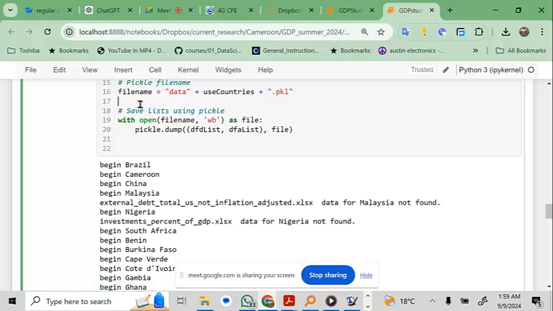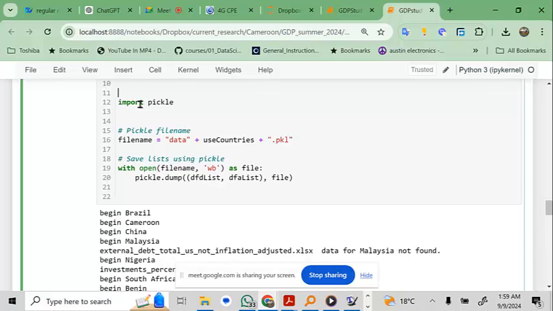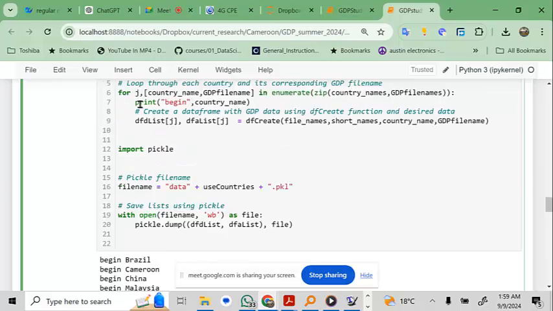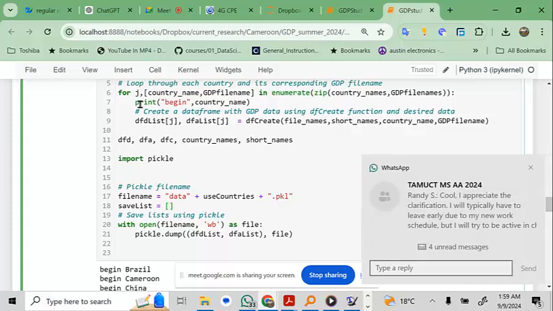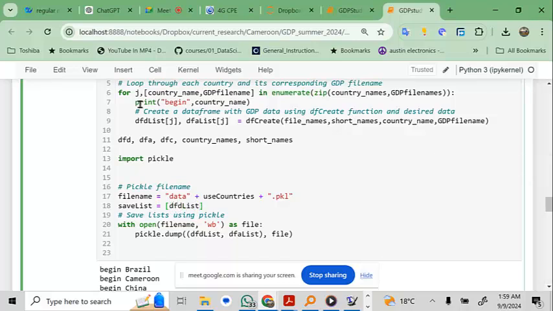Let's see. What I'm going to do is, these are what I want. Now DFD is DFD list. Okay, so I'm going to call this save list. The reason I think this is creating extra steps is that the way this class portion of code is written, you can change the value of used countries in that line, preprocess_data equals preprocessing used countries. You can change it from core to ECOWAS to CMAP or all, depending on what you're trying to look at. That's a minor change.